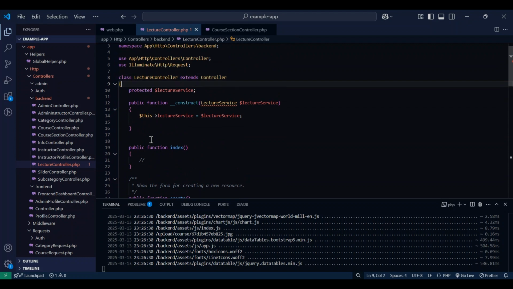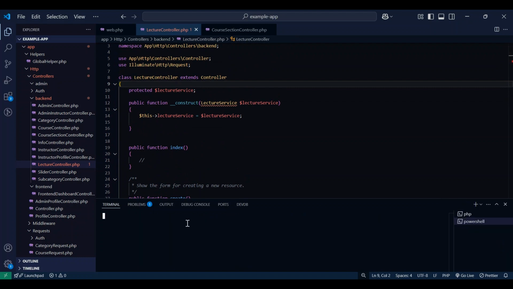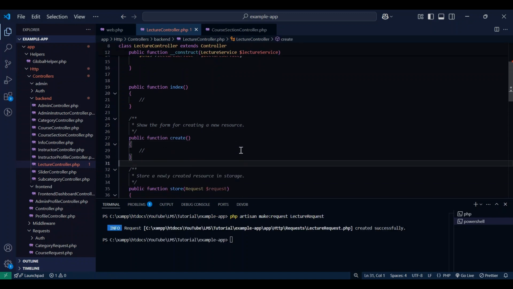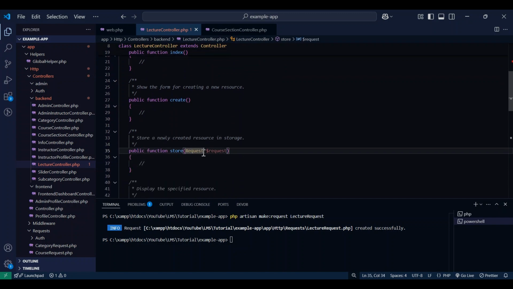Now first we need the store, so better first create the request. php artisan make:request LectureRequest. Perfect, the request is done. Here in the store, put in the LectureRequest.